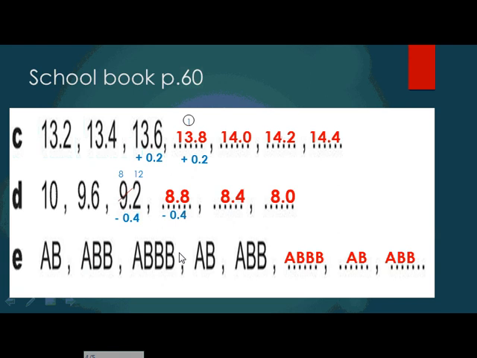Now I need to know the rule I'm going to complete with. I need to know the pattern I have is getting bigger or getting smaller. So first I'm going to get the rule. I'm going to subtract or find the difference between the last two numbers. 9.6 minus 9.2. Make a draft and find the answer. It's going to be 0.4. Now I'm going to put the 0.4 under the last number I have.